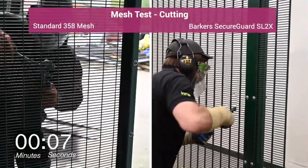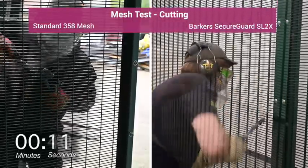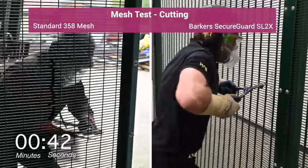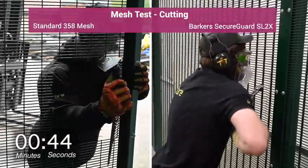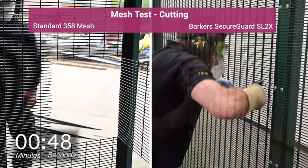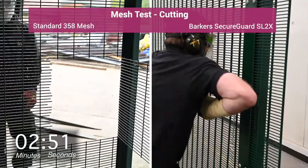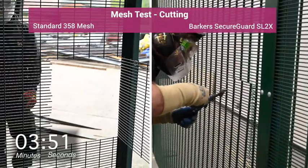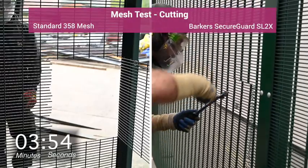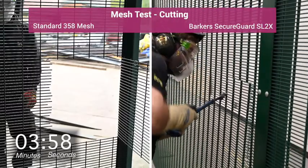It's a similar story with the bolt cutters, with the tester creating a significant hole in the 358 mesh in just 50 seconds. Whereas the 10mm wires on Barker's SecureGuard SL2 X put up much more resistance. The horizontal wires can be snipped in a similar fashion to the 358 mesh, however when it comes to the vertical 10mm wires, they struggle. Then they blunt the cutters, making it difficult to cut the second side of the horizontal wires. We're also way over the 3-minute time delay now.